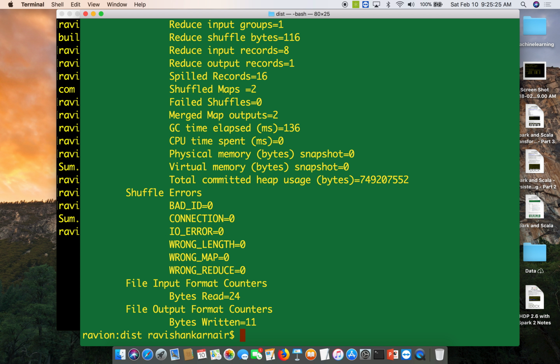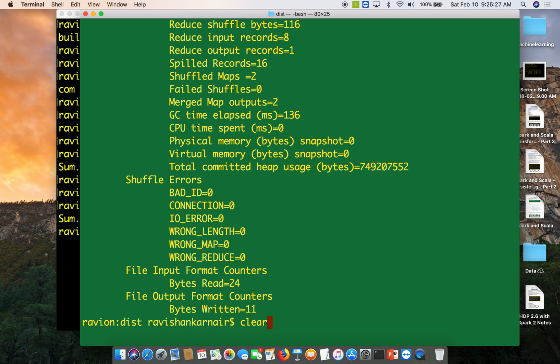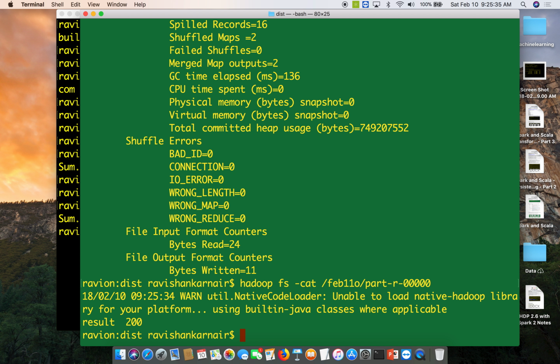And what we are going to do after executing the MapReduce program, I am going to go to again the same command to look at what's the result now I am getting in part-r-00000. And if you look at the output now, you will see result equal to 200, which means that if multiple files are there in that particular directory, your MapReduce program, without writing anything in the code, automatically will recurse through all the input files and will apply that same logic onto that particular one.